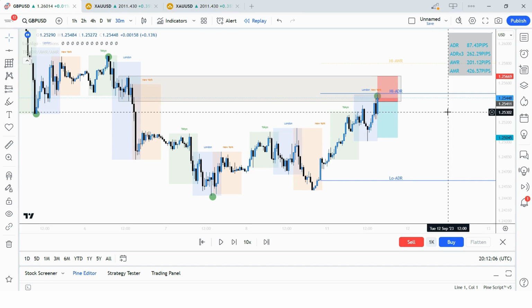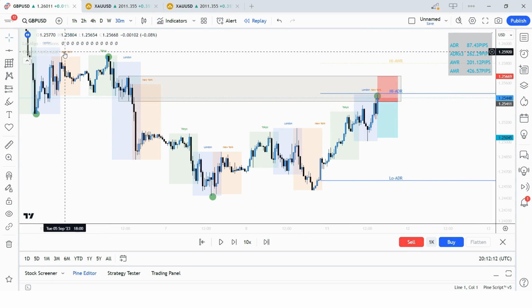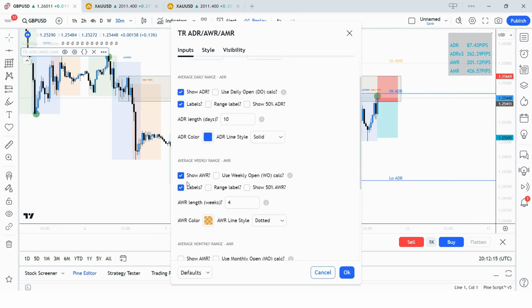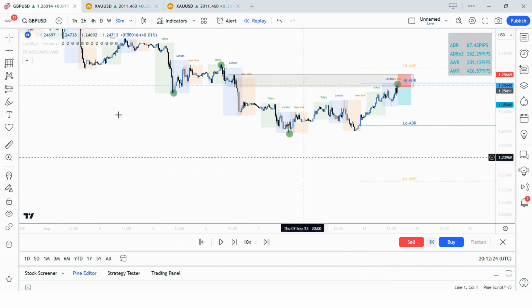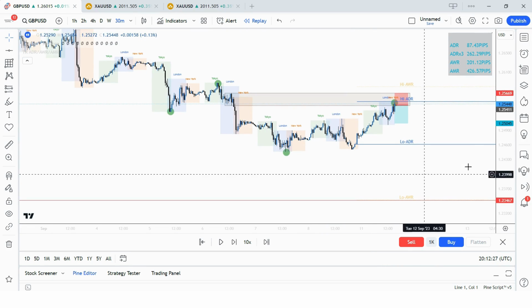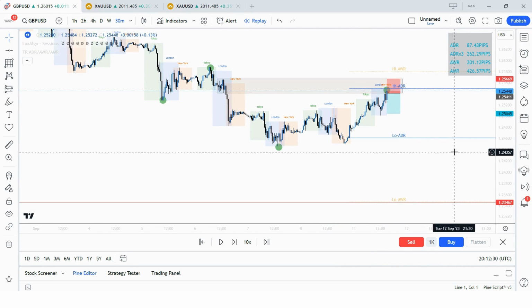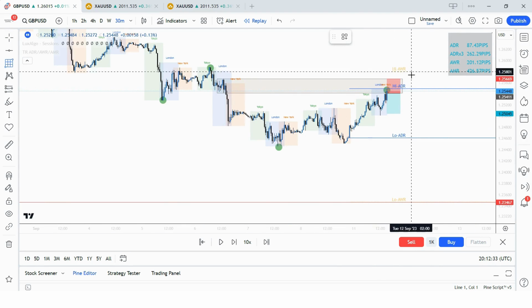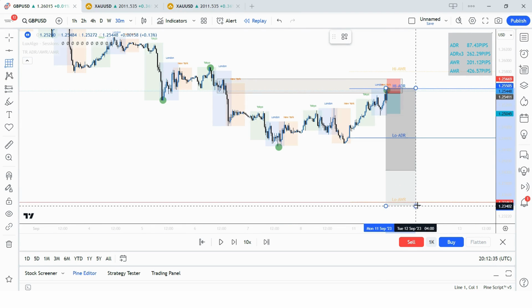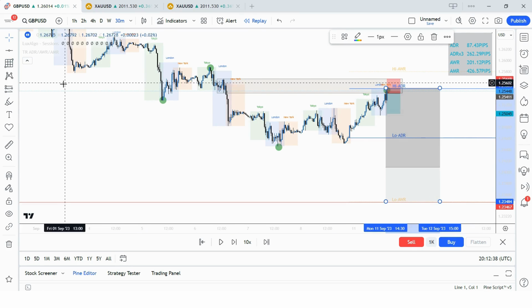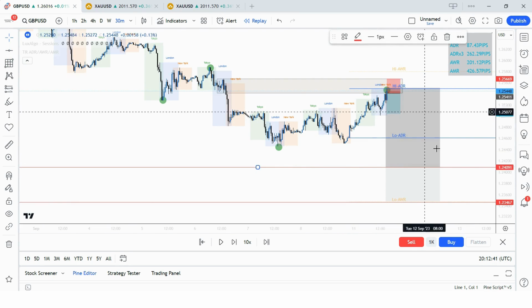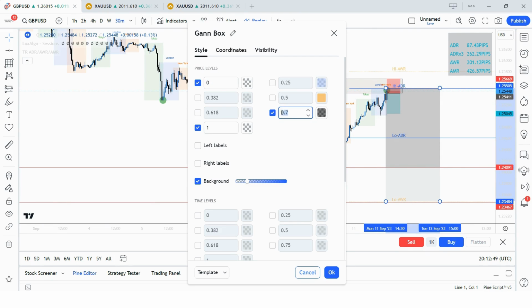And remember, the average weekly range is the expected range that we expect price to move for this current week, right? So to get your average weekly range, you simply select your average weekly range over here. So show your average weekly range over the period of 4 weeks, right? So we can clearly see the average weekly range is all the way down at this price level over here. And because we're interested in 70% of the average weekly range, we can select our Gann box, right? And then we can select it from the high to the price level of the average weekly range low. Now, this is the price level where the 70% of our average weekly range is met. And to show you guys, I have 0.7 over here selected in order to show me 70% of this range, right?